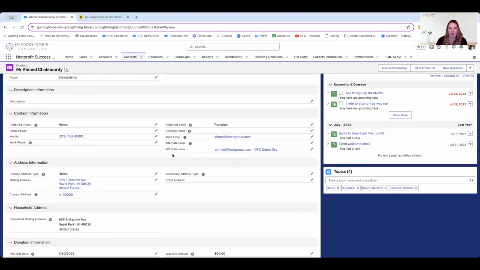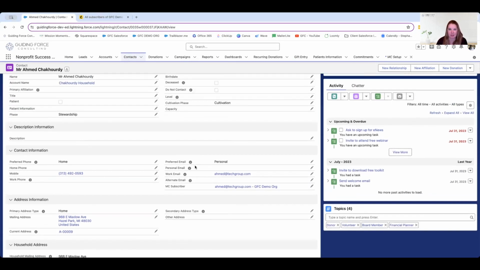And you can also add in an email opt-out button here, and that will update that as well if somebody chooses to opt out of their email. I didn't add that into the screen because it's a demo, but that's another field that you can use.